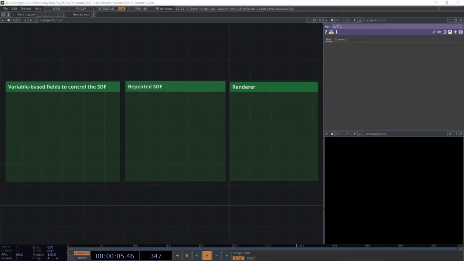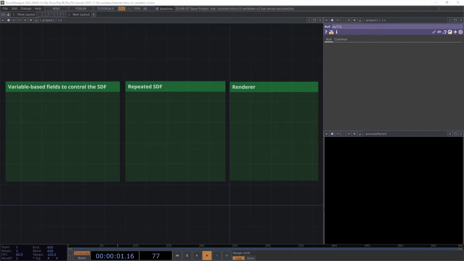In this video, we'll discuss using variables in RayTK scenes. Variables are a way for downstream operators to provide extra information to their inputs about the context in which those inputs are being used. This video builds on concepts introduced earlier in the intro series, so I recommend at least watching the concepts and repetition filters sections before this one. We'll be using version 0.28 of the toolkit, but most of this should also apply for earlier versions.